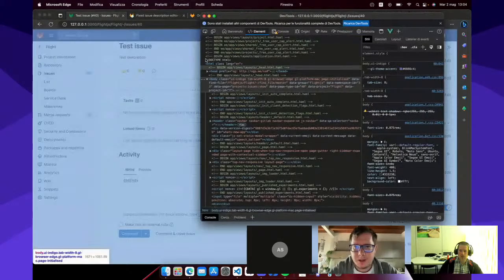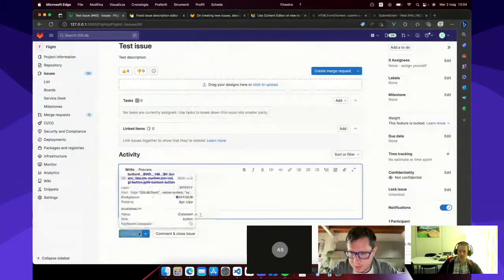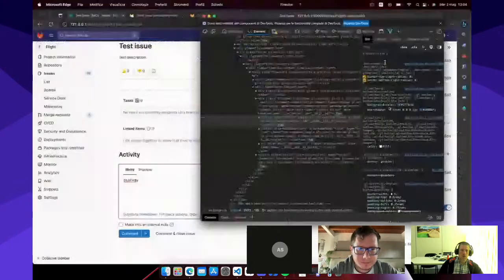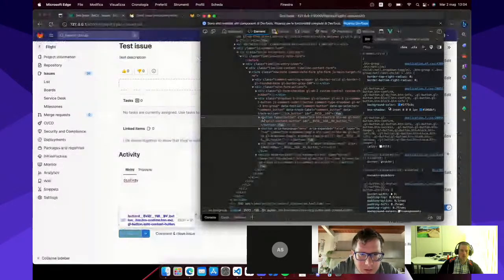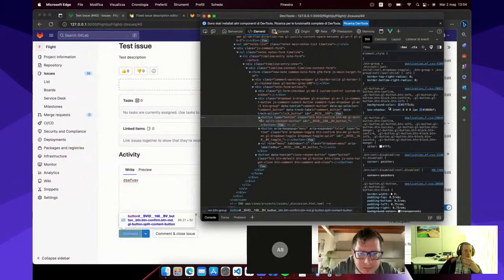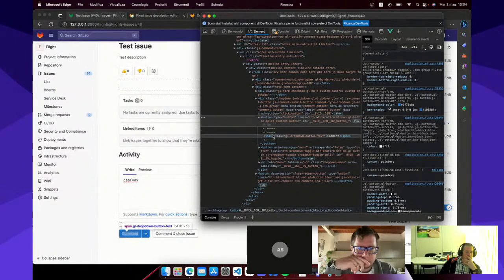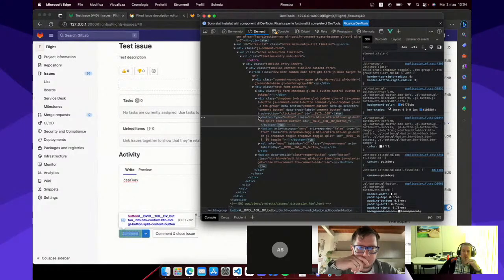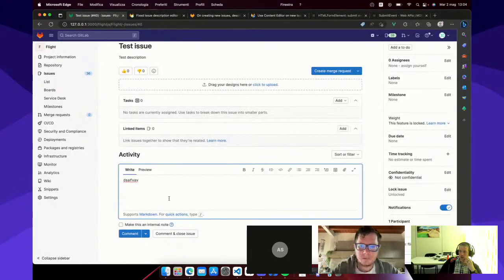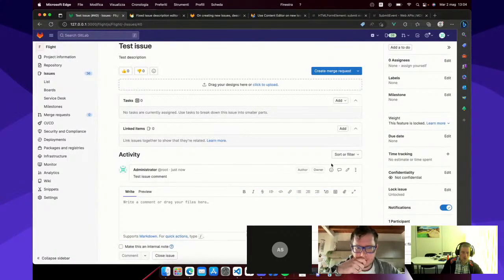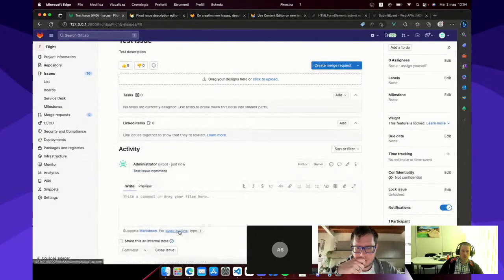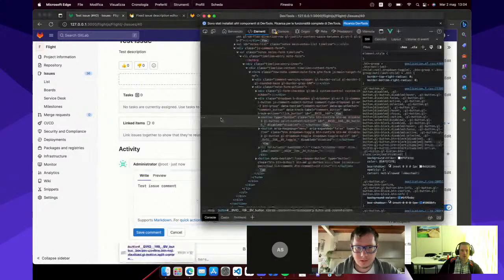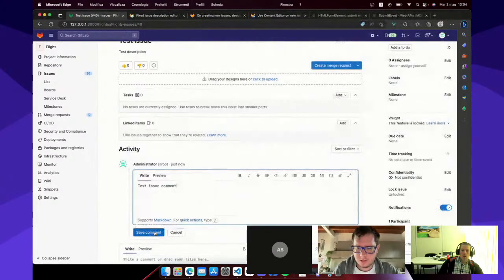So, I want to check this in the meantime. This button here. Yeah, button content ID. Right, yeah.